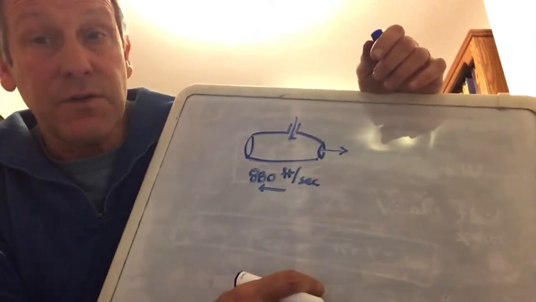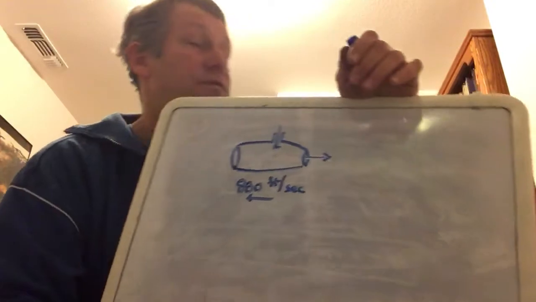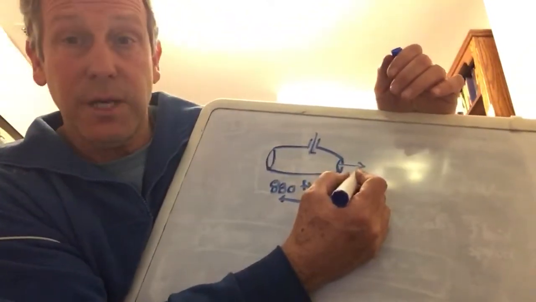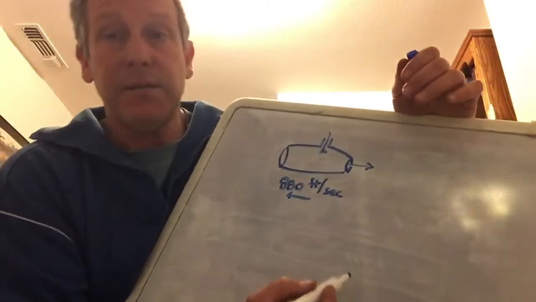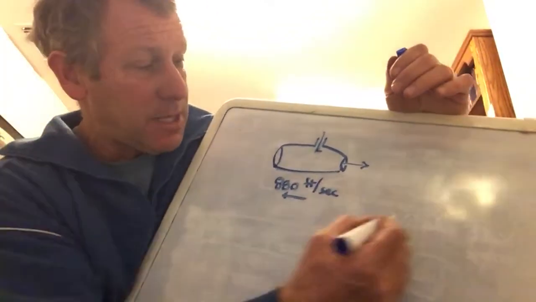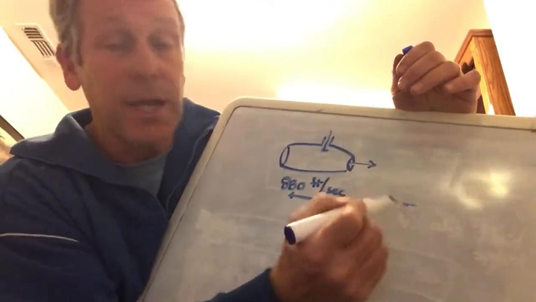Okay, and let's see if we can go ahead and work out some numbers. The things I'm going to ask you to do are to figure out, first, what's the mass flow rate of this exhaust, and secondly, what is the speed of the exhaust, say, relative to someone down here on the ground who's just watching it go by. Okay, so let me get some numbers up there. Bear with me for just a second.